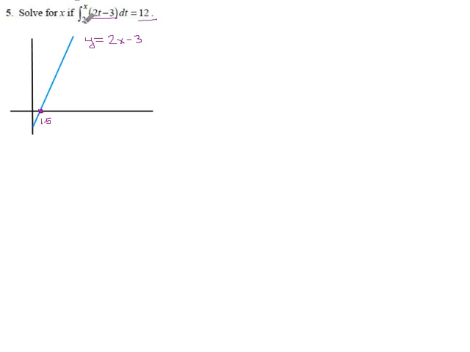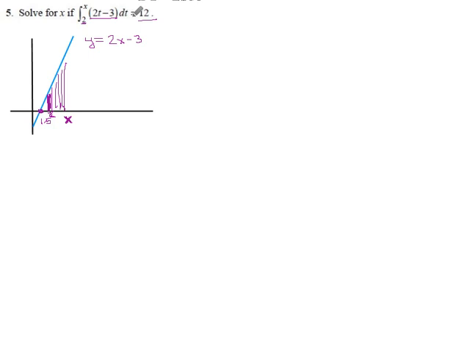And they're saying we're going to start counting area at 2. That's our lower bound. And that's good news because that means we don't have to worry about any negatives and positives. All the area here is going to be positive. Our area starts at 2, and it goes up, up, up, and at some point, we're going to get to where the total is 12. And we don't know when that's going to happen. Our left edge is 2 and our right edge is x, and we have to figure out what x has to be. So the integral from 2 up to what of this will give us 12.